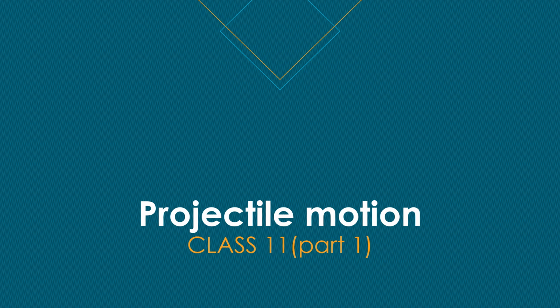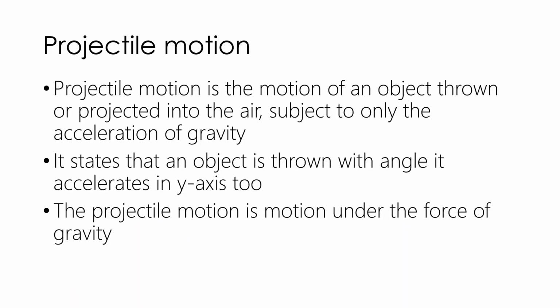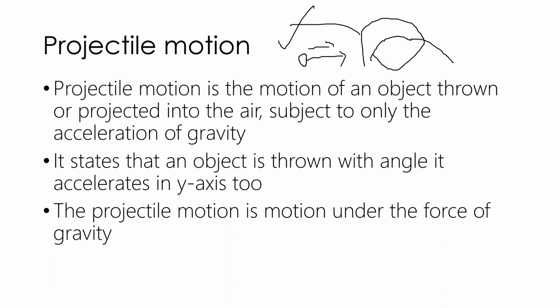In this lecture you're going to learn the terminologies, and in another part you will learn about the equations or derivations that are used. First of all, projectile motion is a motion by which an object is thrown, and when the object is thrown in the vertical direction, it by its own self creates a curve. Now, this condition is known as projectile motion.